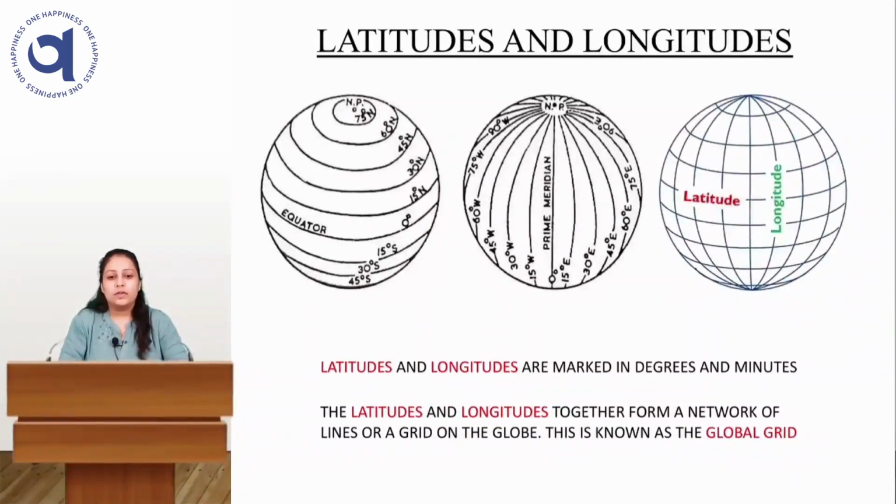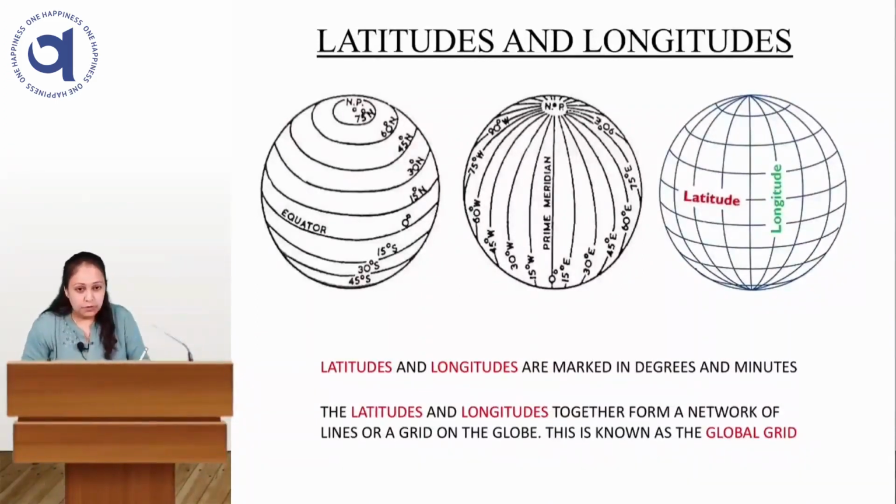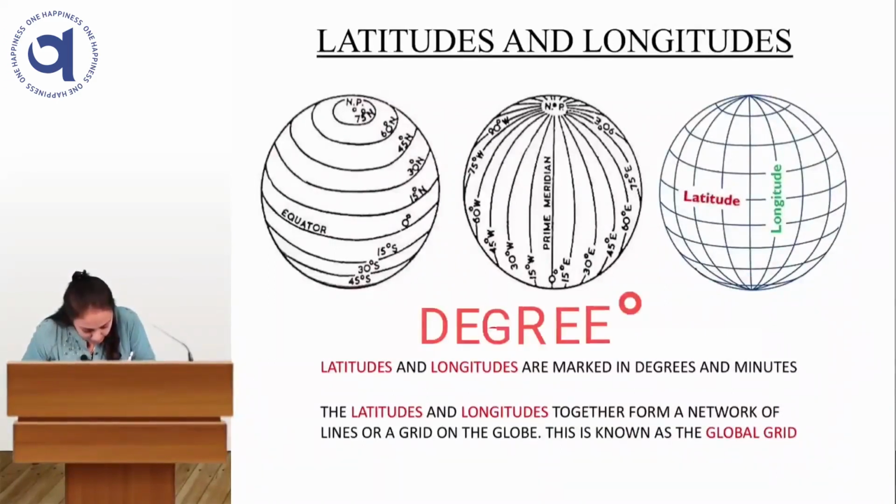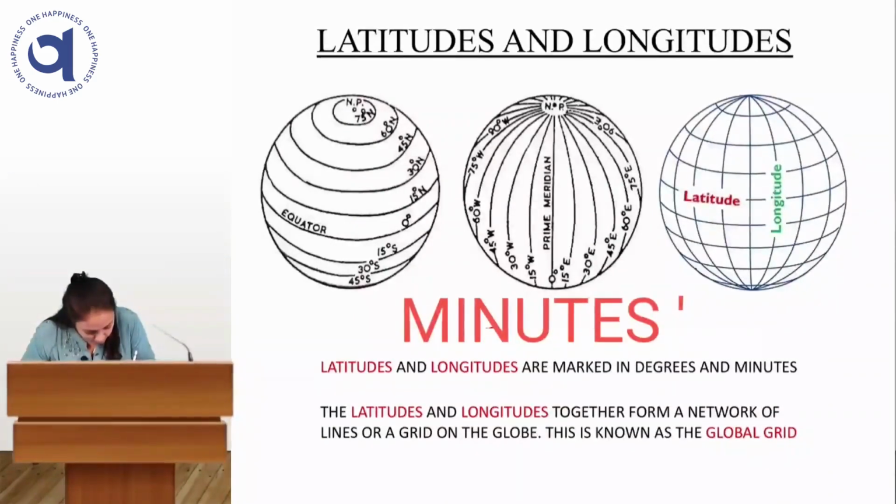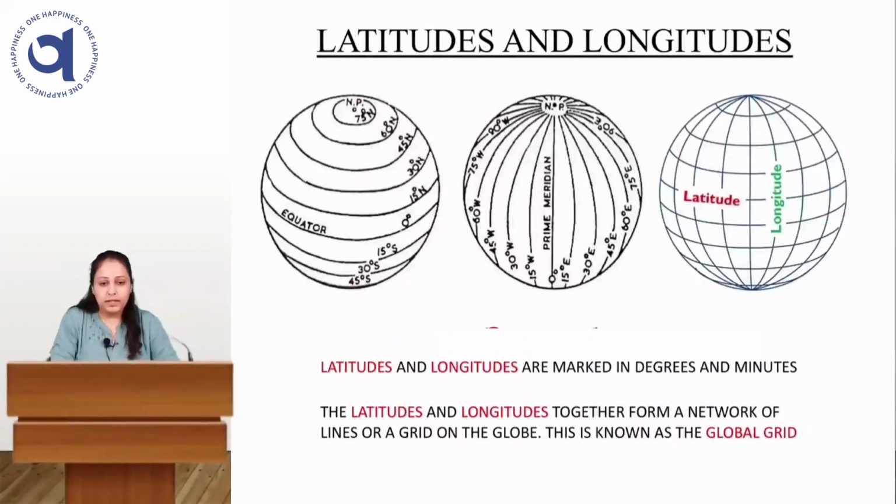And you know, children, we mark latitude and longitude in degrees and minutes. Now let me show you how to show degrees. Suppose you want to show degrees, in this sign we will use, and for minutes we will use this sign. So latitude and longitude are marked in degrees and minutes.